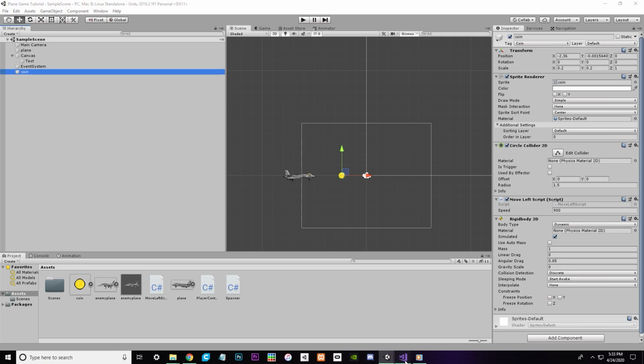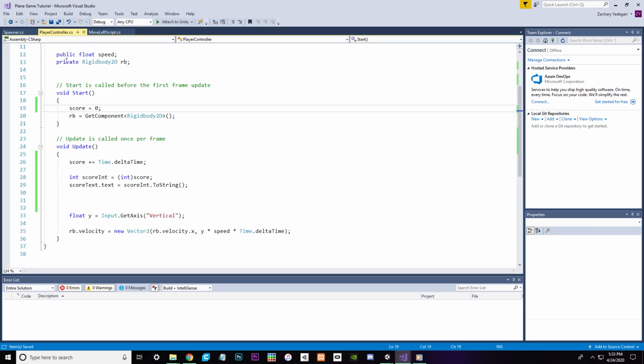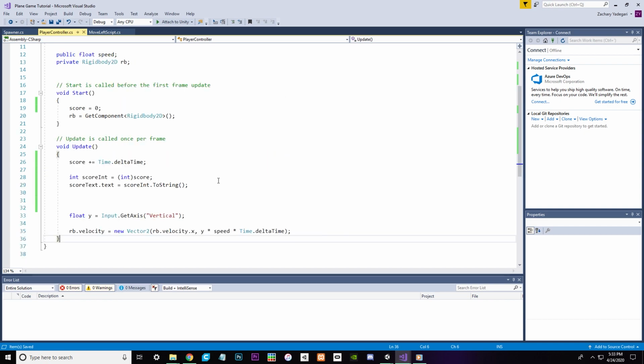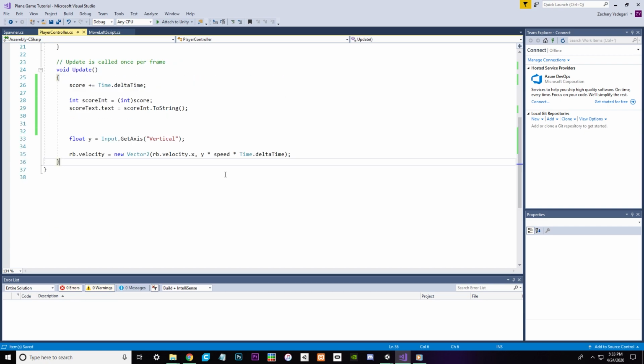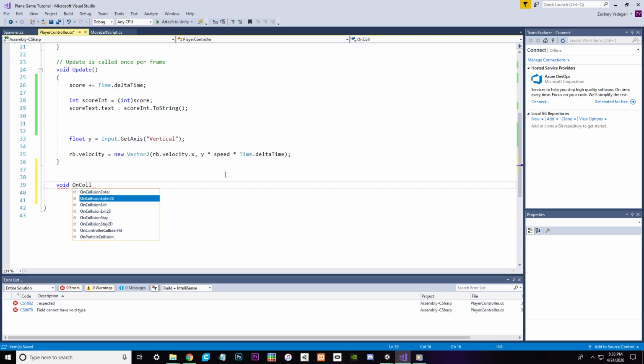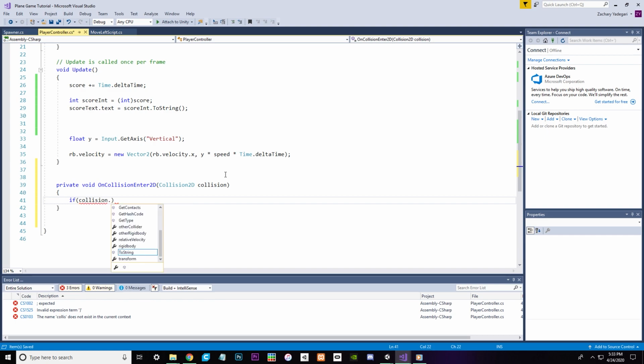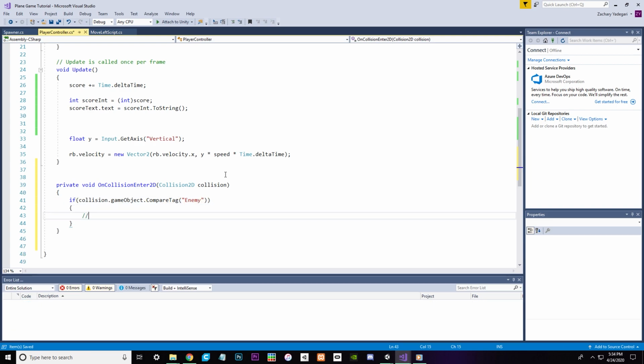So now if we go back to our player script, we need to check for some collisions. When it collides with the coin, we need to add to the score, and when it collides with the enemy, we need to stop the game. So we need to check void OnCollisionEnter2D: if collision.gameObject.CompareTag is enemy, then it will stop the game.